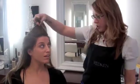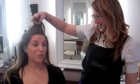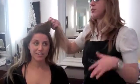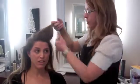Now, could you believe that if we just blow dry that, it would actually look like it was polished? That's great because it takes a lot less time. A lot less time. And it can still feel really polished if you're going into work or you're going to an event. Definitely.